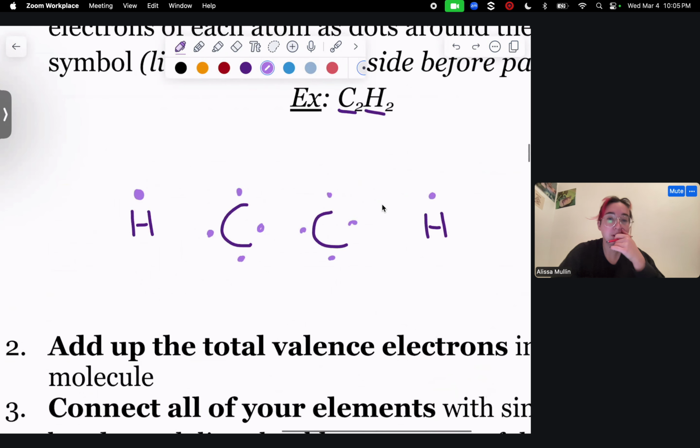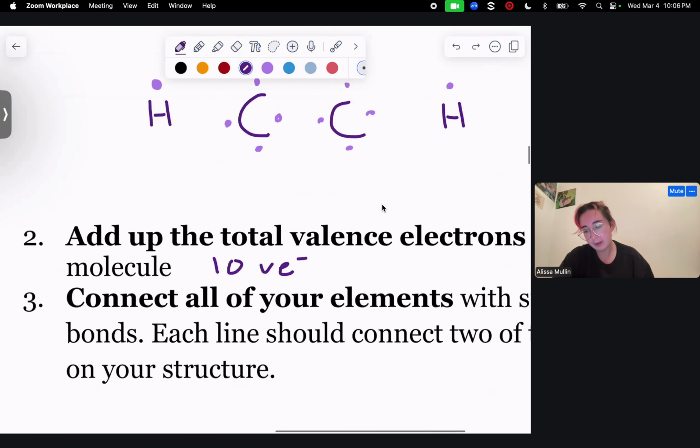And like the last time, we have to count how many valence electrons we have. So there's 1 dot, 2 dots, 3 dots, 4 dots, 5 dots, 6, 7, 8, 9, 10. We have 10 total valence electrons available. It's so easy to mess up this method if you erase and forget, and then get confused. So always remember this. You can always come back and double check that you didn't lose any along the way.